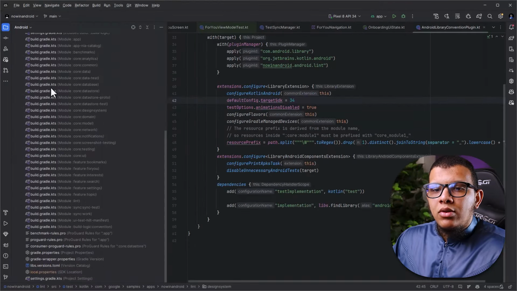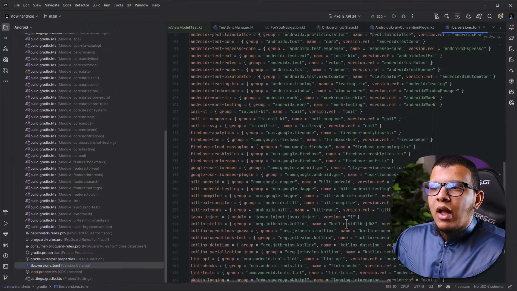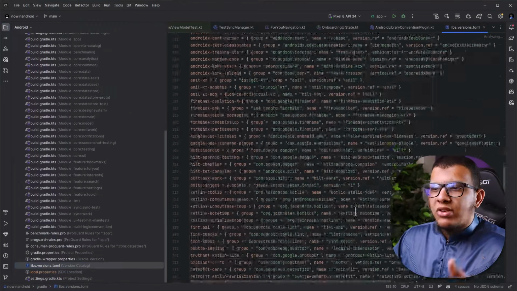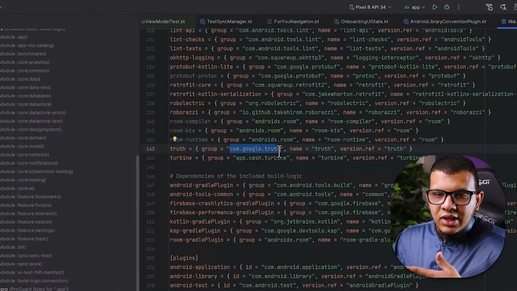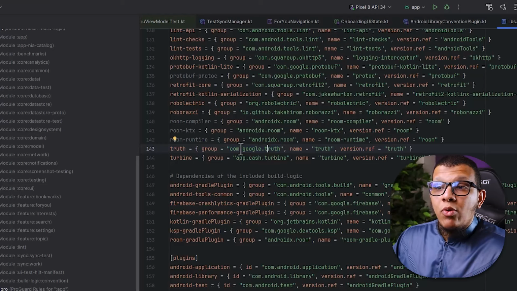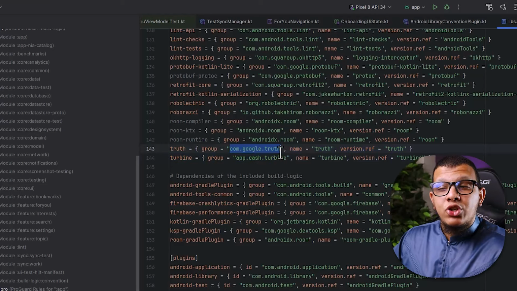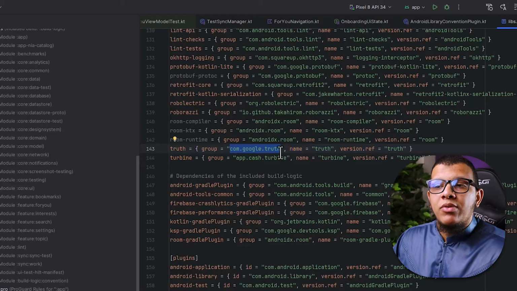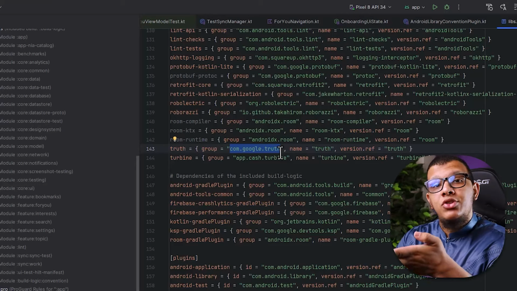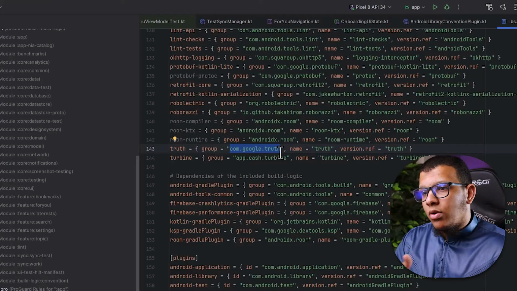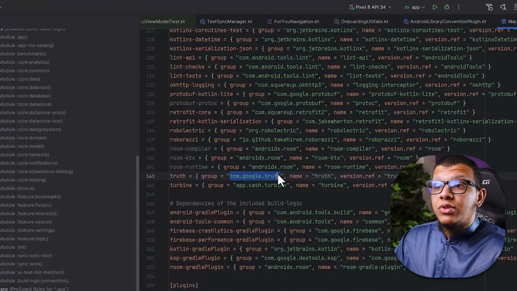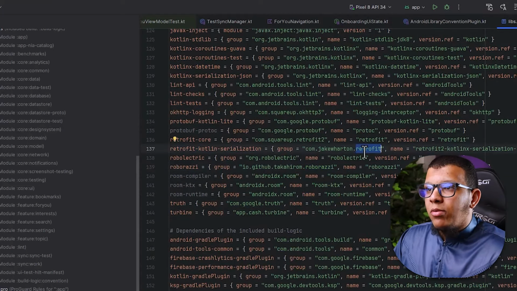You can go directly to the libs and see what libraries they are using, okay? For example, they're using Google Truth. This is a testing library, but let's pretend I don't know it. What I will do is search for it, right? When I search for it, I will discover that this is a library for testing, for assertions, similar stuff. So I gained a new tool that is production ready because it is used in this project. Now in Android, or you can see what they are using in DuckDuckGo or other applications, and I can start using it, okay? They are using Roborazzi for screenshot testing, Retrofit, this is famous, for example.